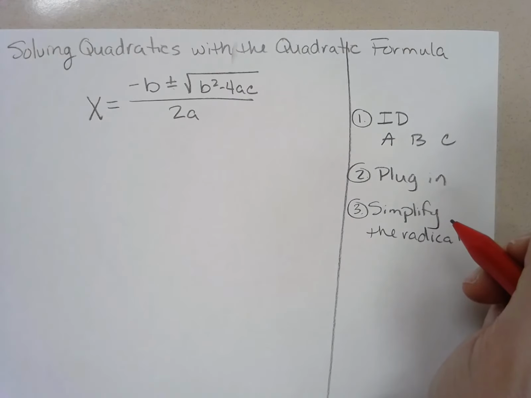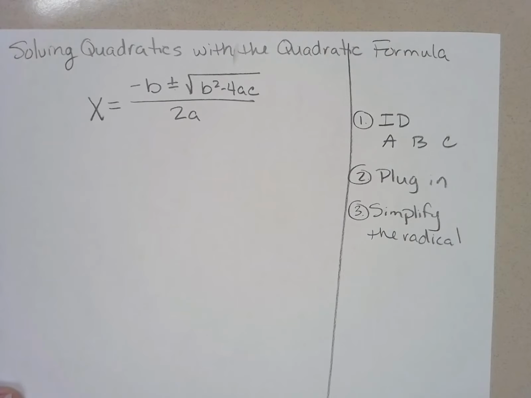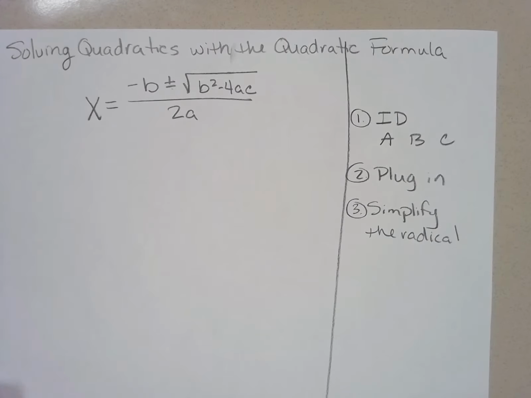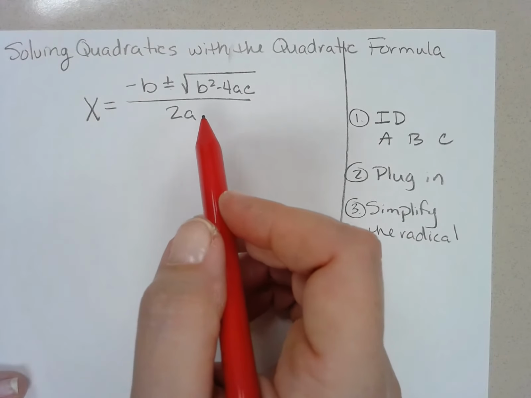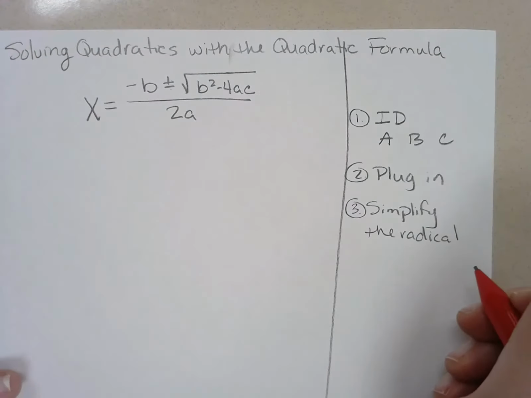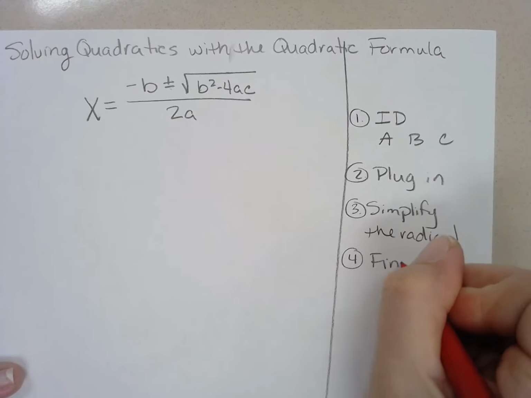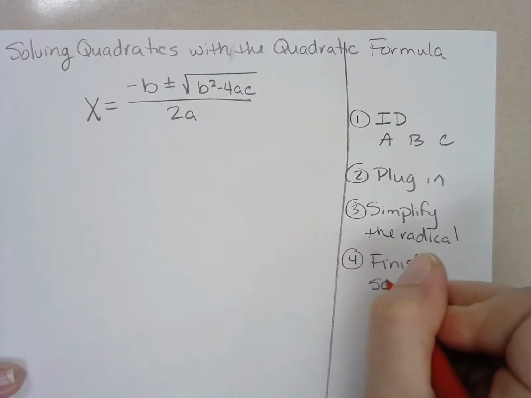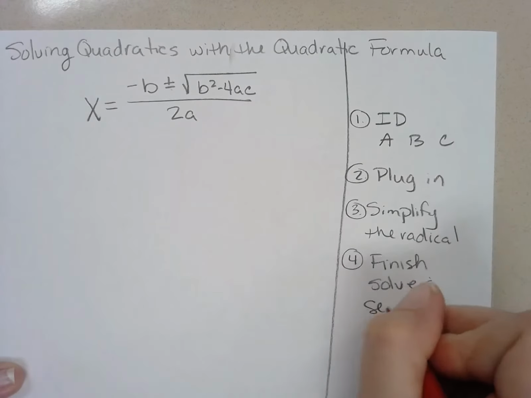Solving the discriminant first also is really necessary because your calculator is not going to deal with negative numbers well. Your calculator will just spit it out and say it can't do it when you put negative numbers in the radical. So if you were to try and plug it all in at once and it was a problem that had two non-real solutions, the calculator would say you can't do that, and you'd have to figure out why it was telling you that. And then the last thing we're going to do is finish solving it, and write in set notation.